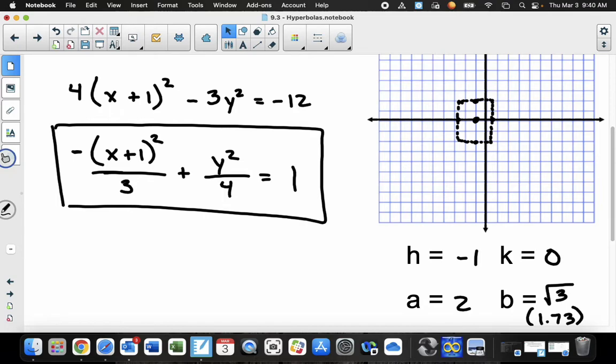Okay? And I'll show you where we go from there. But that's the fundamental rectangle I was talking about. Now we can add in the asymptotes. That's why you need the rectangle. The asymptotes always go from corner to corner. So if I put that in, there's one asymptote, and the other diagonal would be the other one. I missed the corner, but you get the idea.